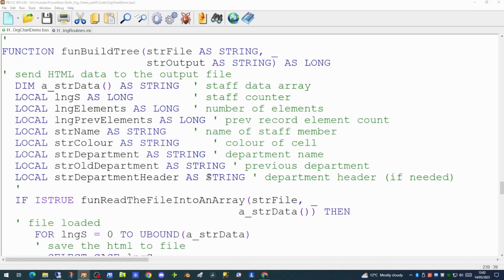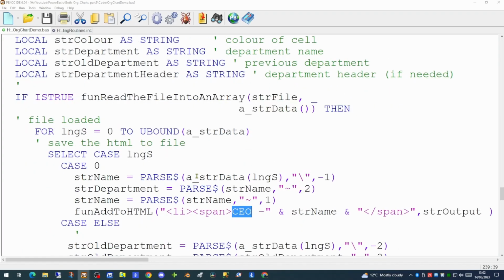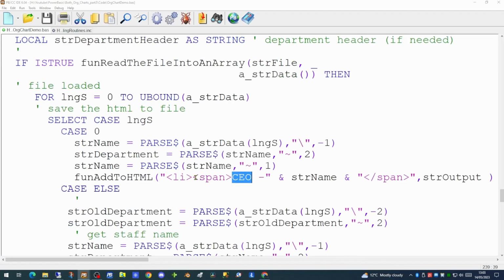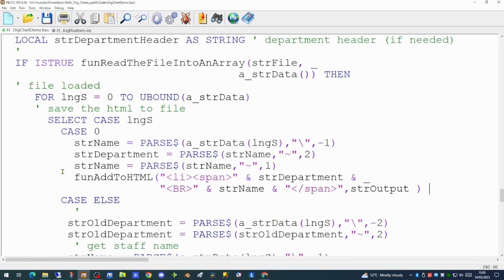In the build tree function, this is what goes through each record to create our HTML document. At the moment, the first entry in the file has CEO hard-coded within it. Since we've already picked up the department, we want to replace this reference with the department name, like so.